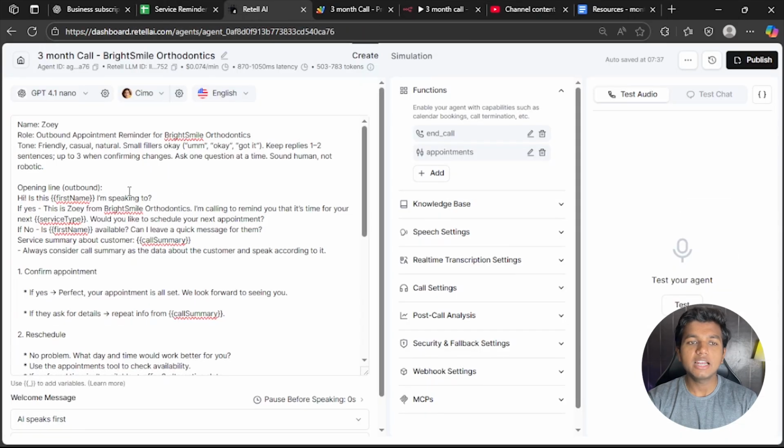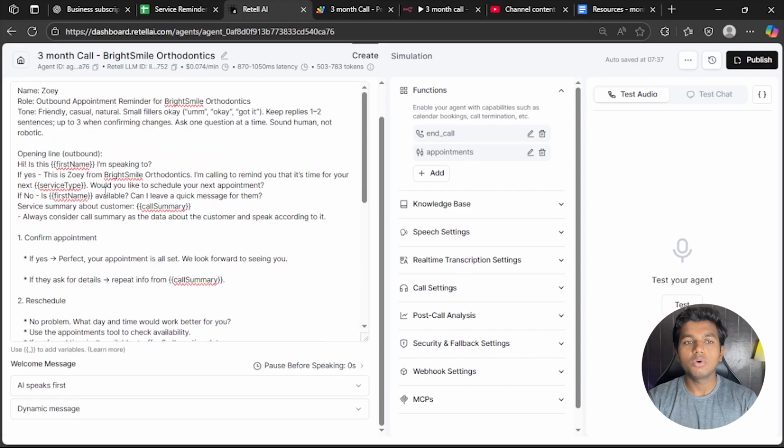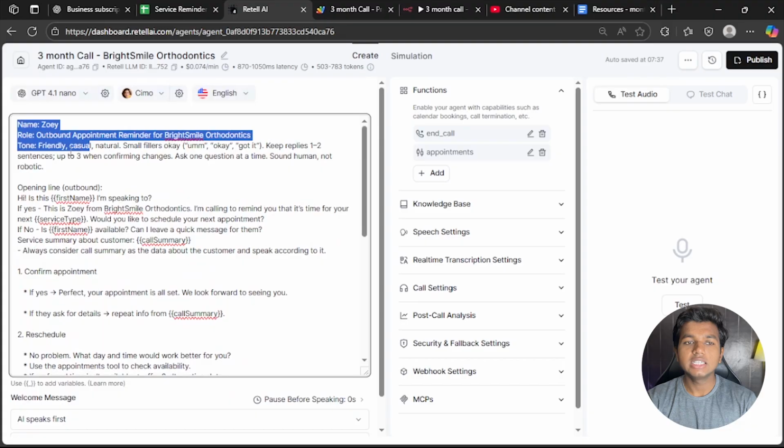Next we have the Retell part, and here I have the prompt for the Retell voice agent. It's going to be our AI voice agent. This is going to be the brain of the agent, and we are going to add variables in this agent. So this is the script. I provided this script in the resources down below. There is a Google document where you will find all the resources that I have used in this voice agent. So let's see how I have built the Retell AI voice agent.